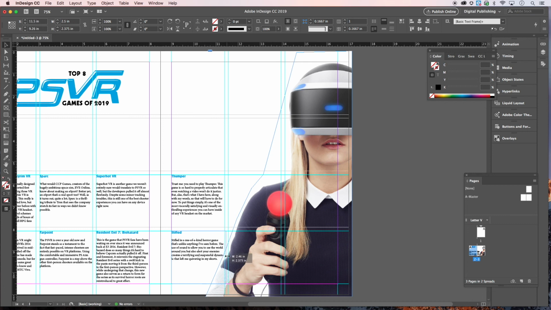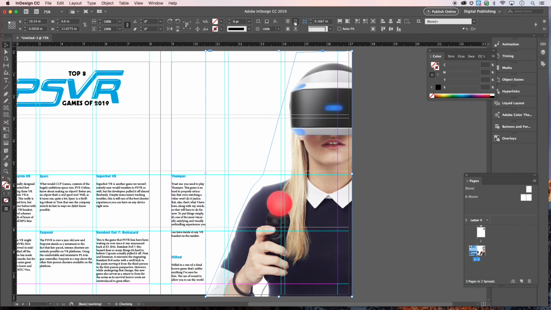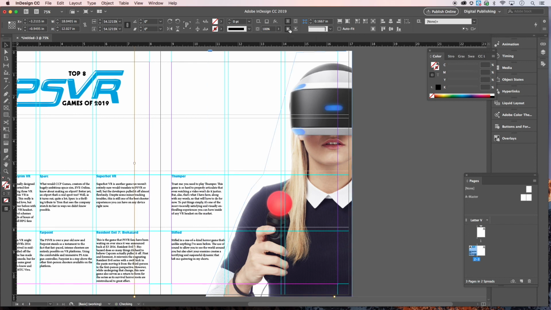And if we really want to exaggerate this, what we could do is have the text wrap not around the boxes, but around the object shape. Did you see how I did that? I selected this block and I chose this right here, wrap around object shape.